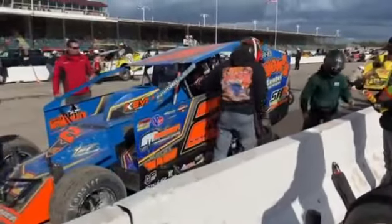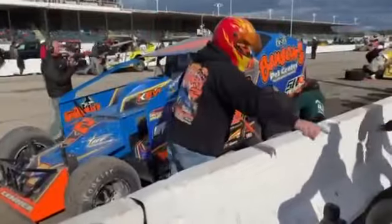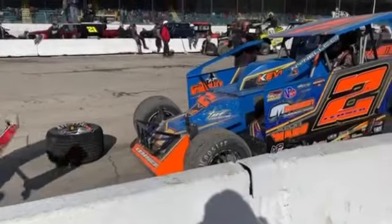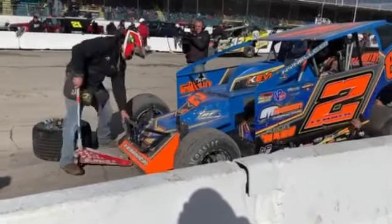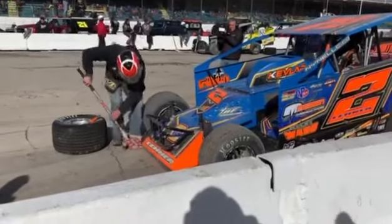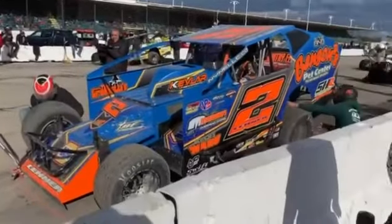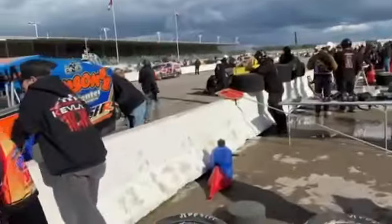Trying to listen in on the crew. Looks like they're going to change the right front as well. Trying to get the jack onto the right front to get that right front tire off, and a fresh Hoosier racing tire on. He's got it up. As they continue to work on the back of the car, looks like they're doing something with the shock. We'll pan over here to the back side and see what they're doing.